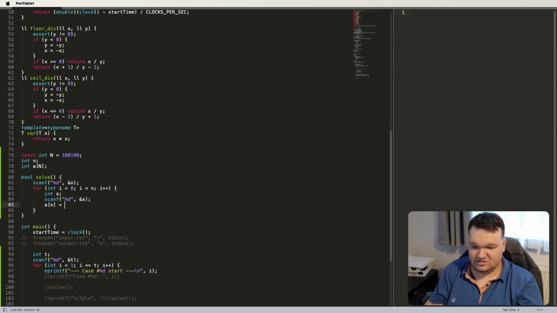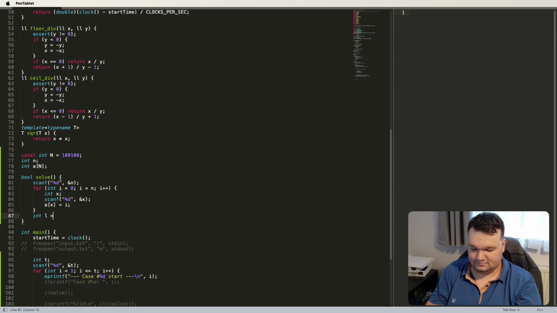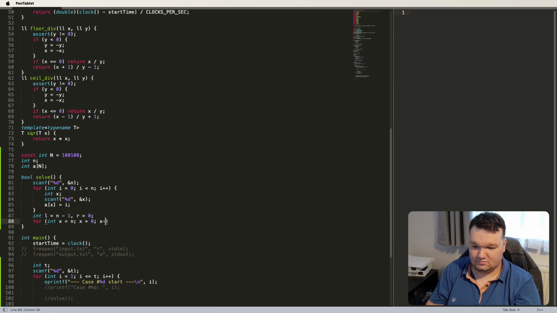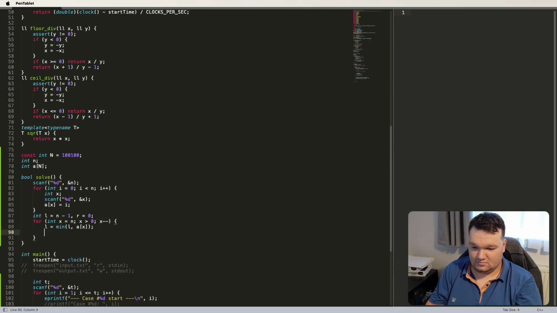So I'm remembering that the number x was on position i. L is the leftmost position of one of the elements I have already considered.